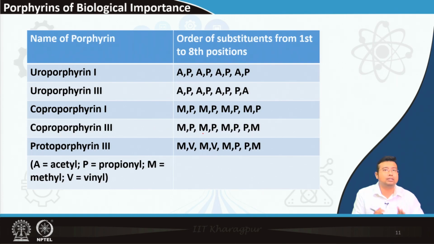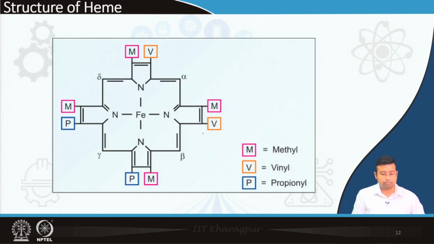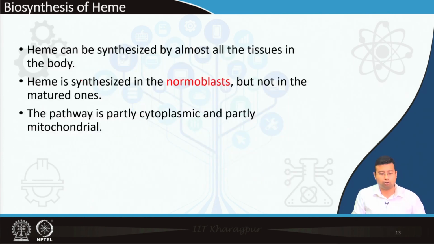Again, it is almost an impossible task to remember everything, but you still need to remember a few, which I will tell you very soon. This is the structure of heme, in which you should remember the substitution in order to score well in the exam. This is a nice to know area, not a must know area, but you should know it. In heme the substituent groups are methyl, vinyl, methyl, vinyl, methyl, propionyl, propionyl, methyl. You can remember it as MV, MV, MPPM, it is up to you, but you should remember the final structure of heme and its substituent groups.